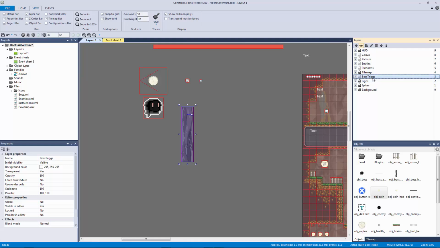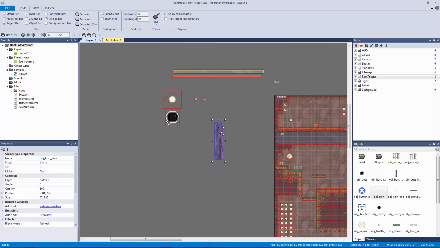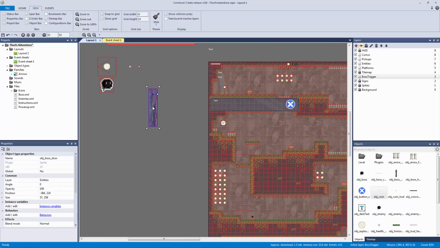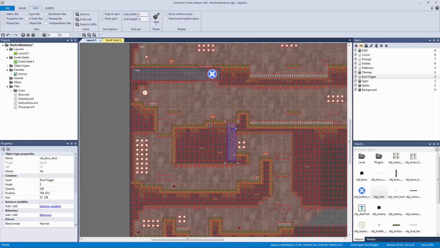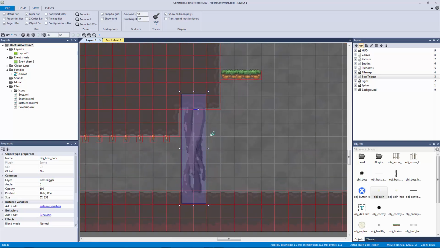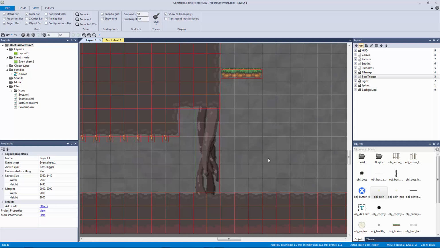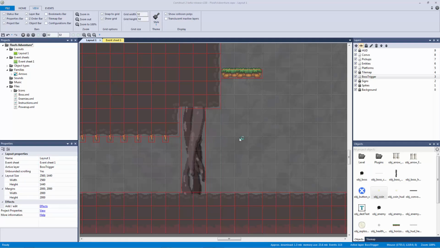Oops, I spelled trigger wrong. This trigger is going to be very important because what it's supposed to do is actually start the boss battle and lock us in place. So what we're going to do with the door is right click, move to layer, boss trigger, and put it over here, so it's above our background and underneath our tile map. I'll move it over just a little bit and put it right there, which is awesome.